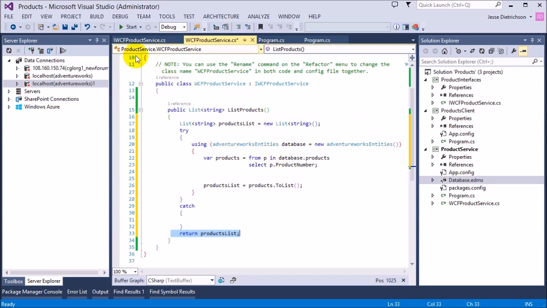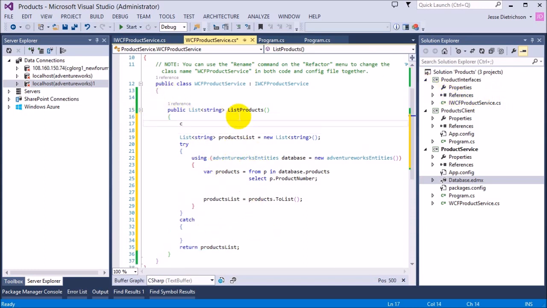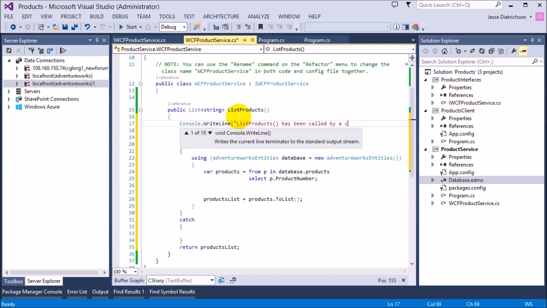So this is my function. This is the implementation for it. Now, I'm pretty sure we set up everything for the server, the interface. The last thing we have to do is actually write the client. But when this is called, I'm just gonna write a console statement so that we can see that the server is being called, saying ListProducts has been called by a client.